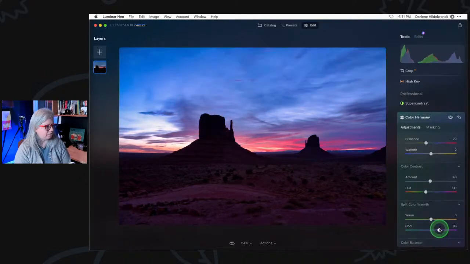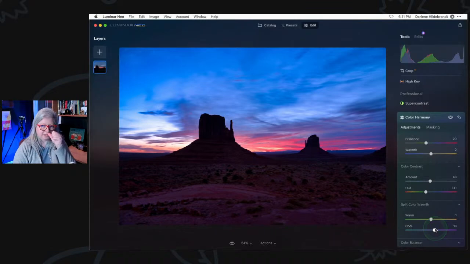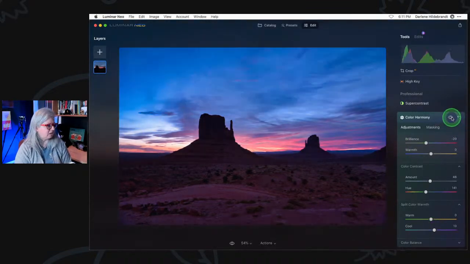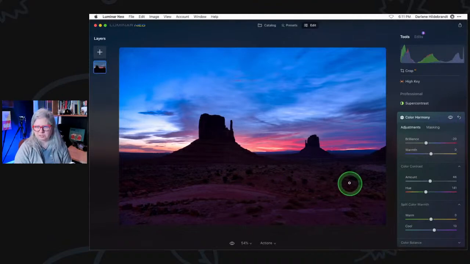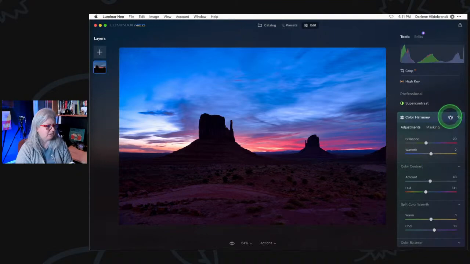Okay, so I can actually add some more purple to the sky. So this is affecting only the cool colors, in other words, the blue tones. So I can warm up the blues a little bit, or I can shift the oranges a little bit. So overall here, I like what is happening to the sky, but not so much what is happening in the foreground. It's making it really blue and dark and contrasty, and I'm not really crazy about it.